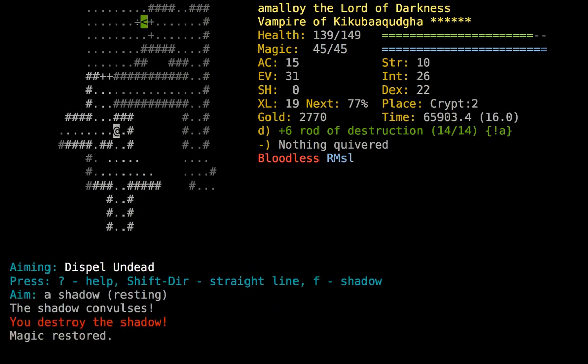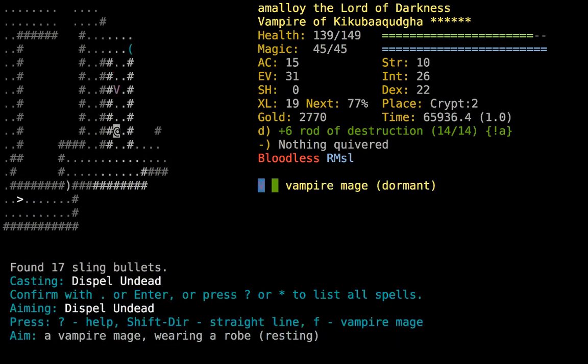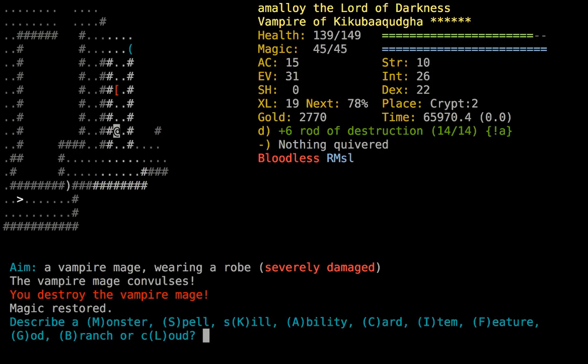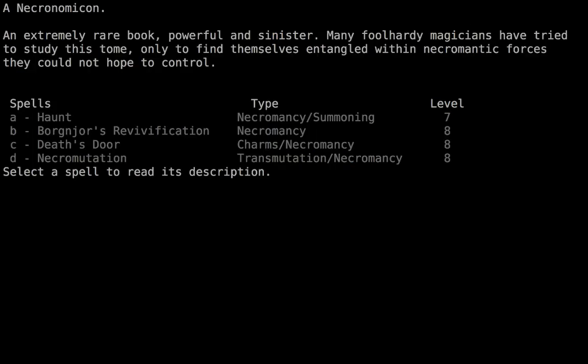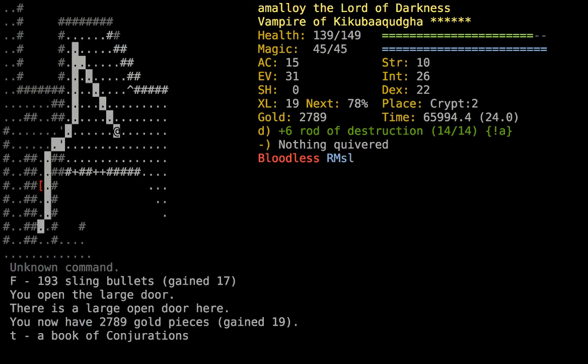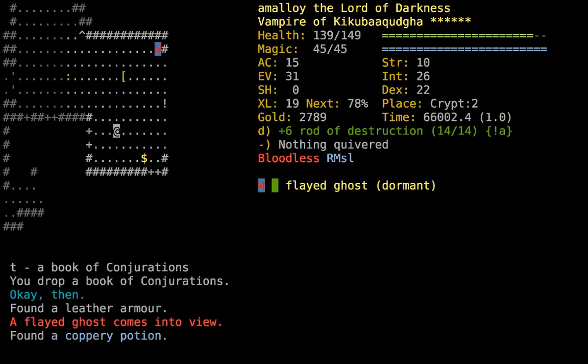A mistake that some Kiku players make is rushing for the stuff in the Necronomicon, especially Necromutation, Death's Door. Those are very high-level spells, and if you want to get them online in a 3-rune game, you can, but if you put that experience into something a little bit more directly useful, you know, better conjurations or whatever, it would just be more productive. Speaking of, here's some bad conjurations.